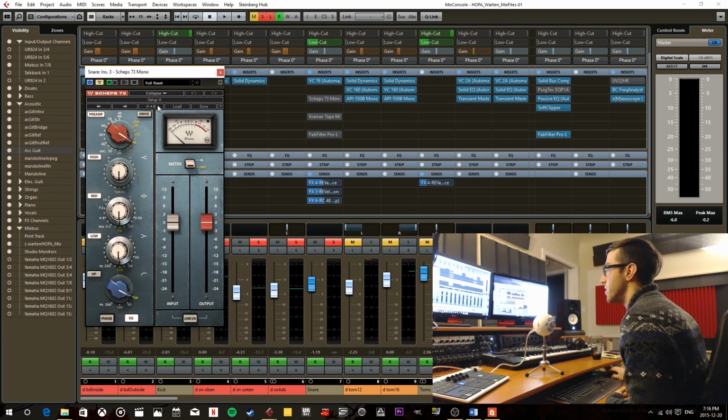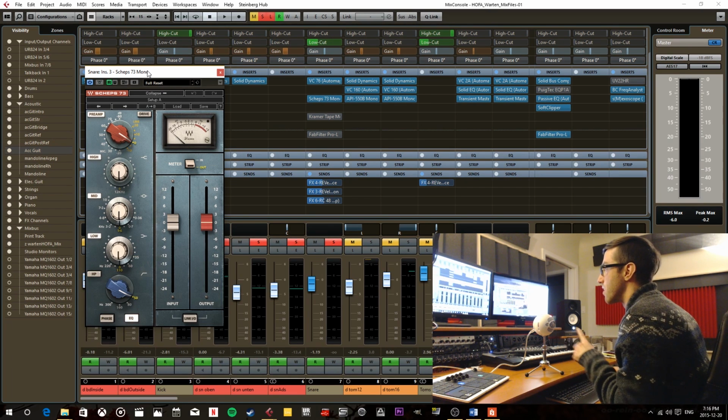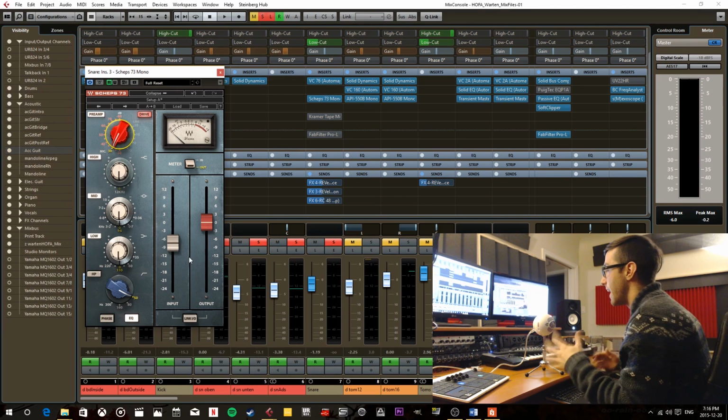Another plugin that's very similar in the way it's affected is an EQ plugin like this, which is Shep's 73 plugin. There's a drive amount, or even just the preamp without the drive. Either way, this has an input threshold, and the drive amount or the preamp amount is going to be affected by the actual signal that's running through the plugin.